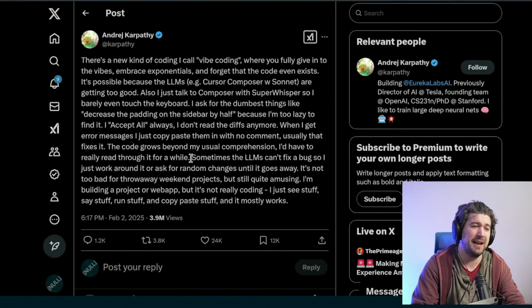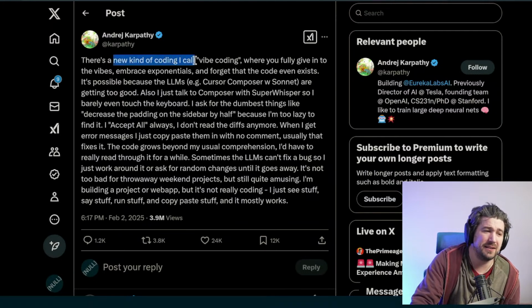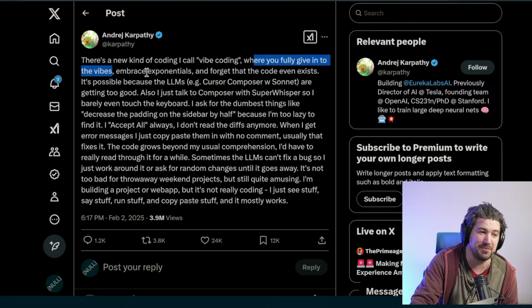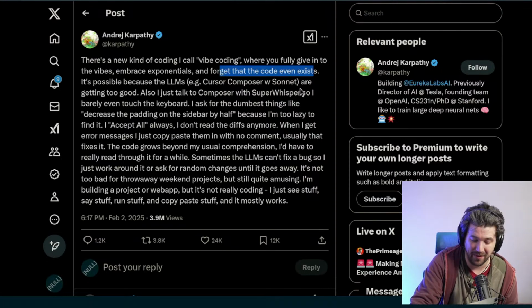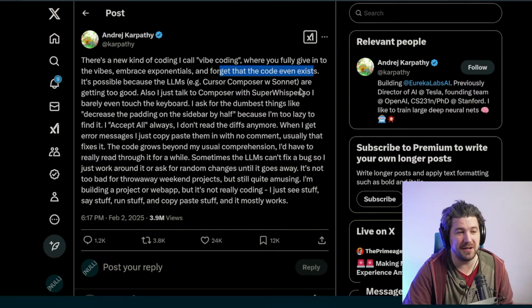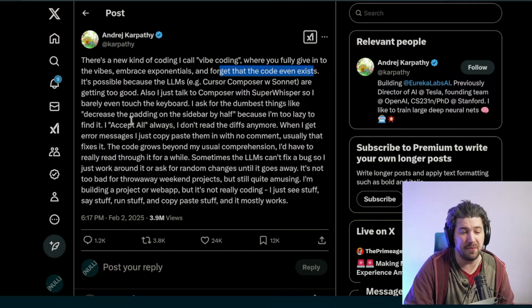But I found the guy that coined it: a new thing called vibe coding, where you fully give in to the vibes and forget the code even exists. I forget the code even exists all the time. Maybe I haven't fully given in to the vibes.